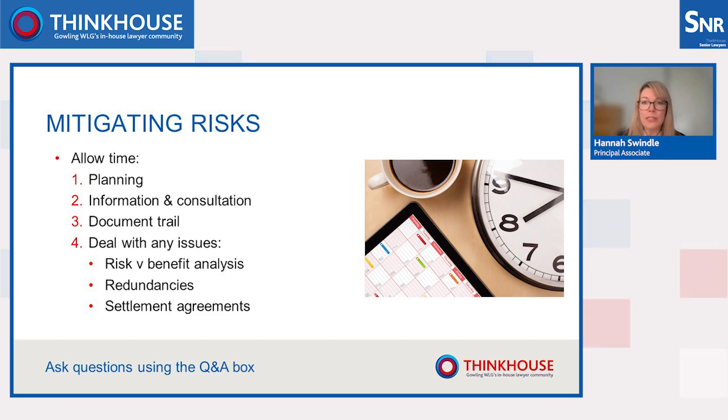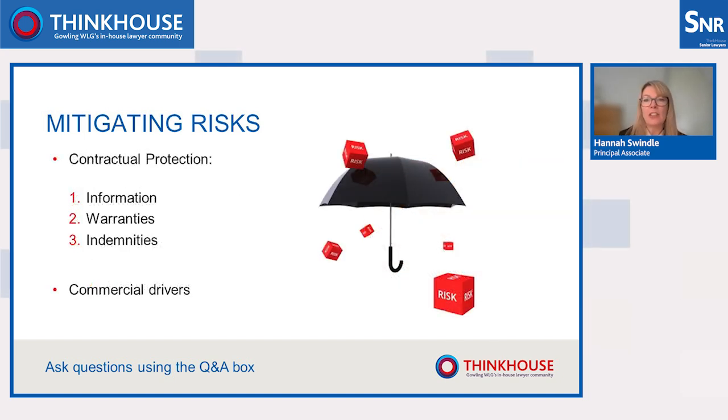Sometimes you can use a settlement agreement to compromise any unfair dismissal claims. That will have its own costs because the employees need to take legal advice and you have to pay the employees an ex gratia amount, but it might be worth it if you need those dismissals to take place without risk on the day of the transfer. So finally then, another way of mitigating risks, I've spoken about them all the way along. Sorry, next slide, please, KJ, is to get the contractual protection.